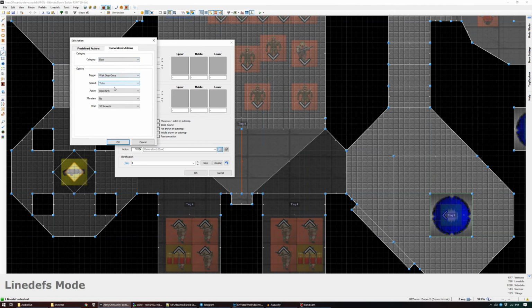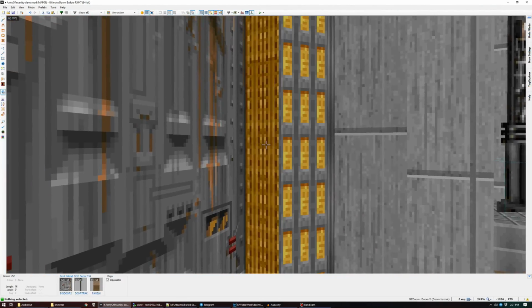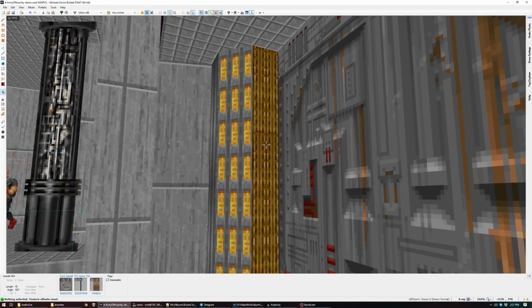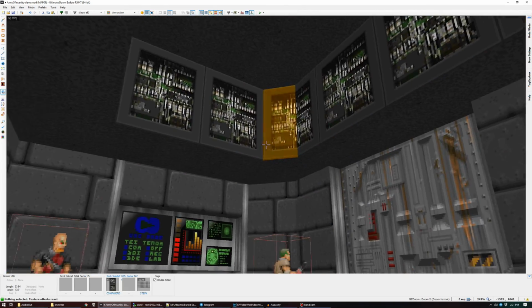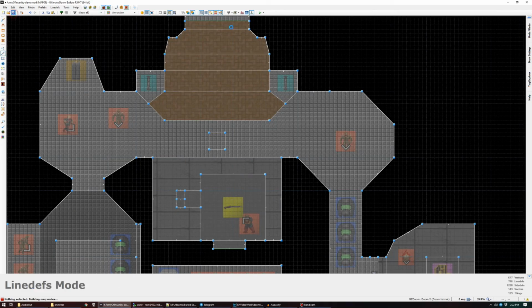Walk of 1, speed turbo, open only, monsters no, wait 30 seconds. I think that's okay. Alright, and this here, I didn't change the edges of this door. Oh, and I made these yellow just before I started the video, so that's all correct now. Alright then, shall we give it a go? Let's see what happens.